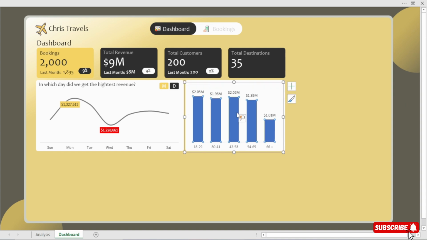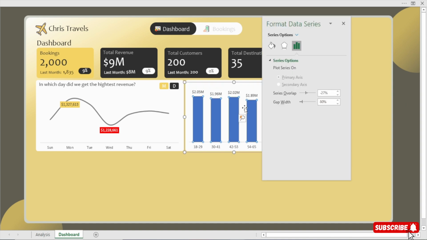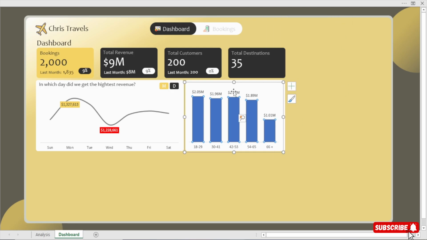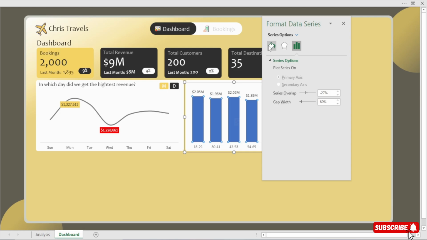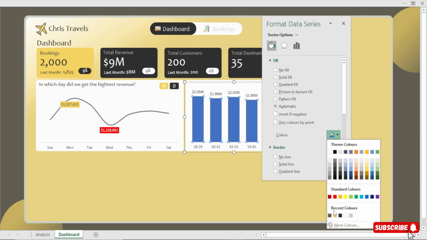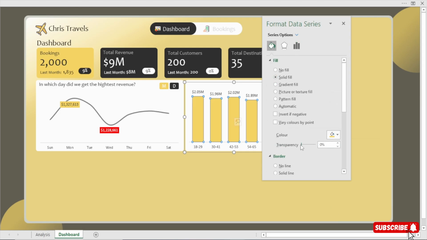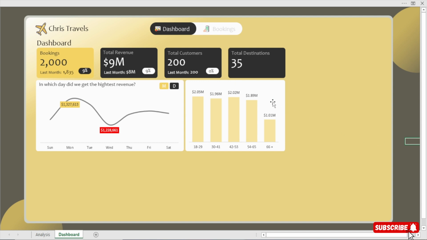Now I'll select the bars, Control 1, and I'll make it maybe 60 or something. Yes. Perfect. So I think 60 is okay, right? 60 is okay. Yes. So that is that. So Control 1 again, and I'll play along with the color, right? Select the color and then choose our yellow color. But then the color is too bright, so I'm going to make it maybe 40%. Yes. So this is what I have, right? Perfect.